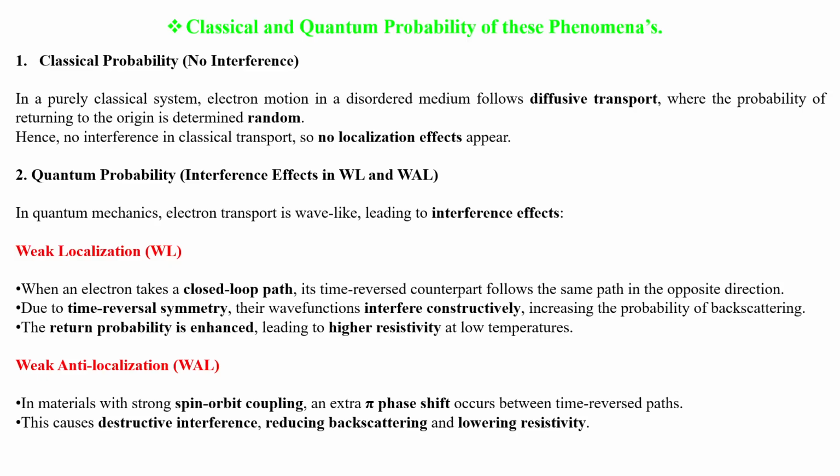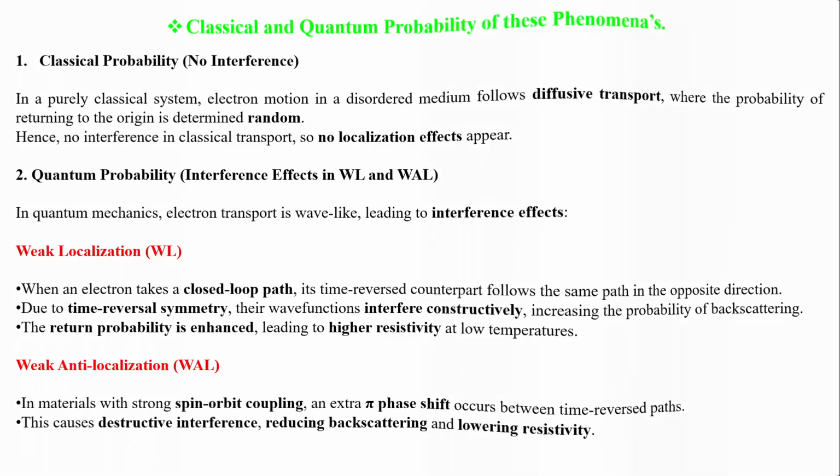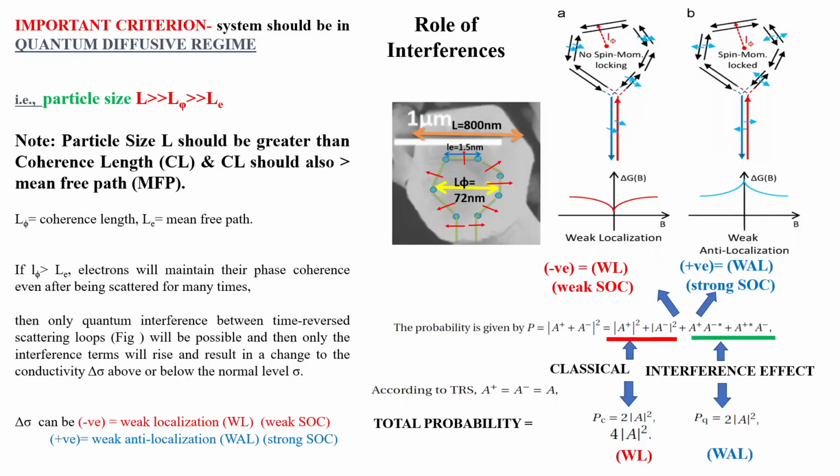In the case of topological insulators, the important criterion is how weak antilocalization and weak localization occur in the materials. The particle size should be greater than the coherence length of the electron. If the coherence length is smaller than the particle size, the electrons cannot be coherent with each other, meaning they do not interact, which reduces the probability of weak localization and weak antilocalization in topological materials.